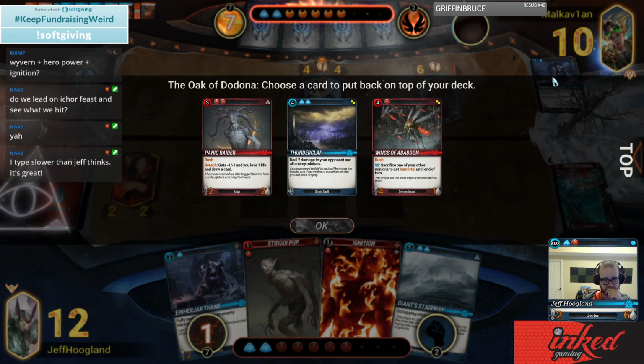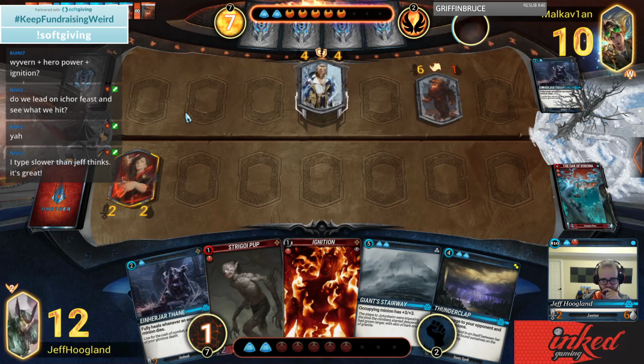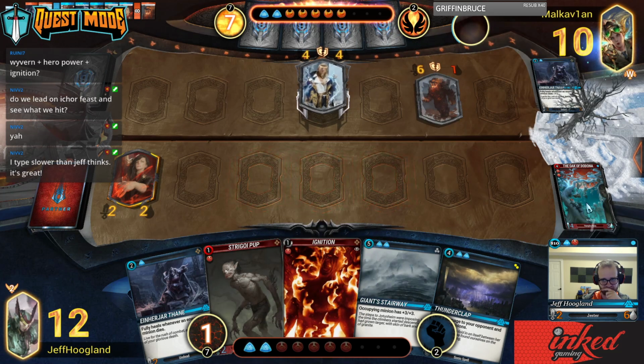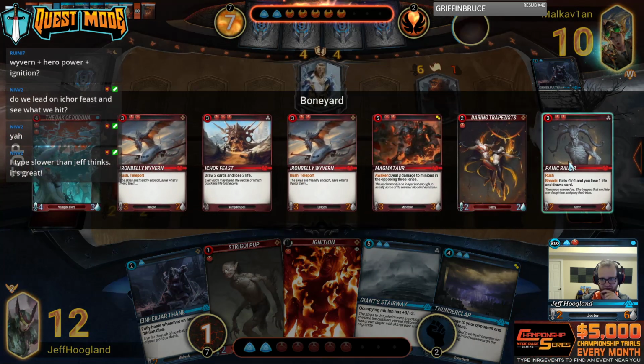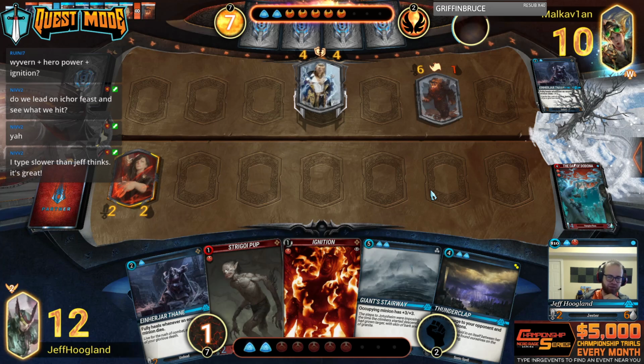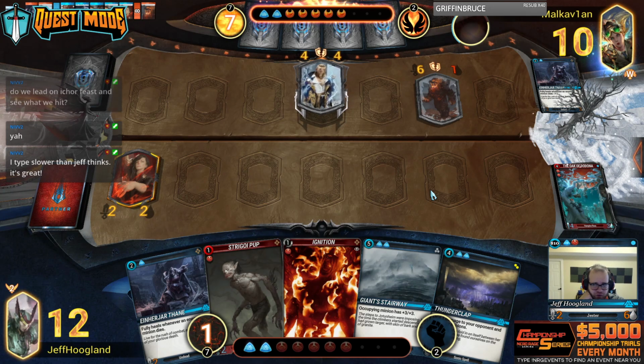Clap is kind of absurd here, right? It finishes off their 6/1 and also clears out potential blockers down over here. And then Clap in conjunction with Ignition can finish off Magnus. What's my next card that's going to pop back up? A Panic Raider. I think I have two souls at the moment, so if this dies, I get a Panic Raider back. And they're at 10 now, and they're not playing yellow, so I don't have to play around Wonder Drug, which is great.